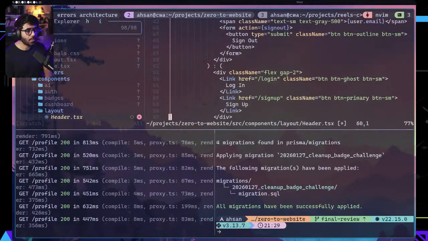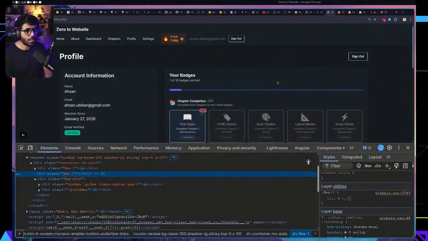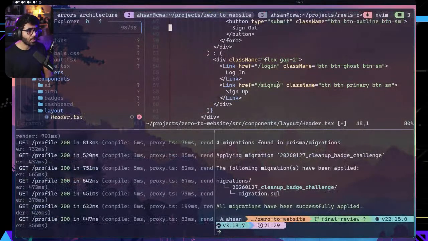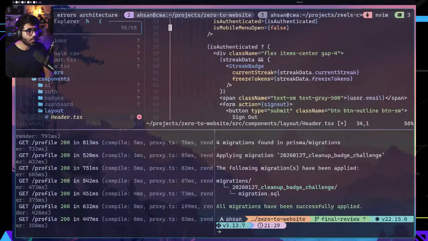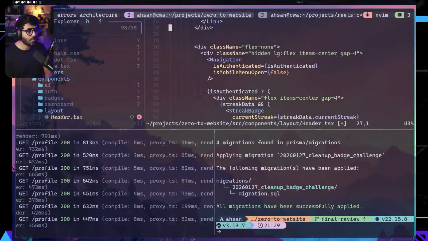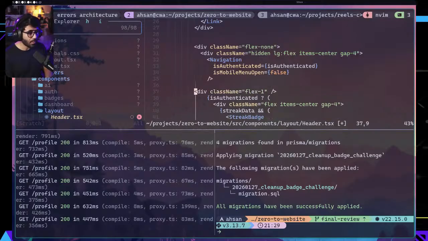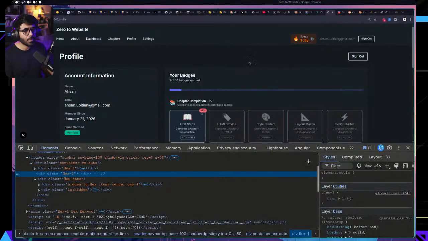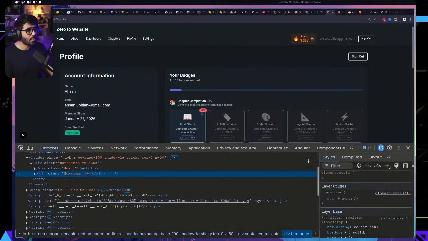Navigation is here. I think the problem would be in navigation. No, but the streak, where's the streak? Okay, so we have the streak patch right here, and we have this flag. So I think this is where it comes. There we go. So this is what I want, not the other way around.